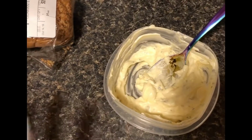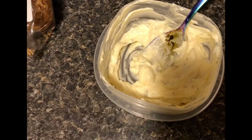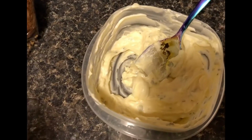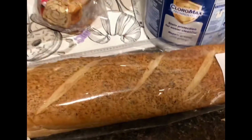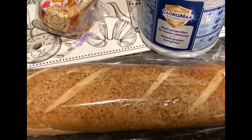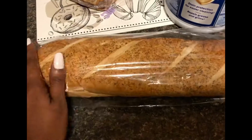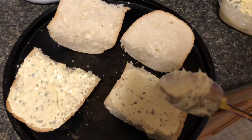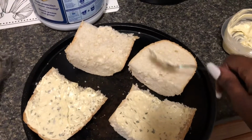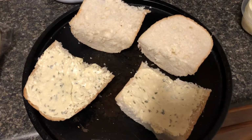And then over here, I'm making some of the garlic butter spread. I just put some butter, some parsley, and some garlic powder in there. I'm just gonna cut this baby open. I'm gonna do like half. Well, probably like that much right there. And yeah. This is what it's looking like right now. I'm gonna just do these other two, pop the baby in the oven, and maybe I'll be done in about 5 minutes at the most.